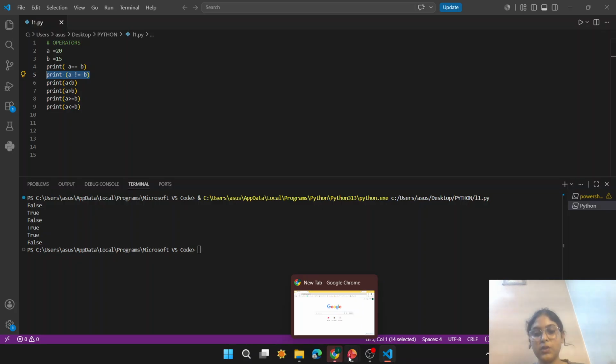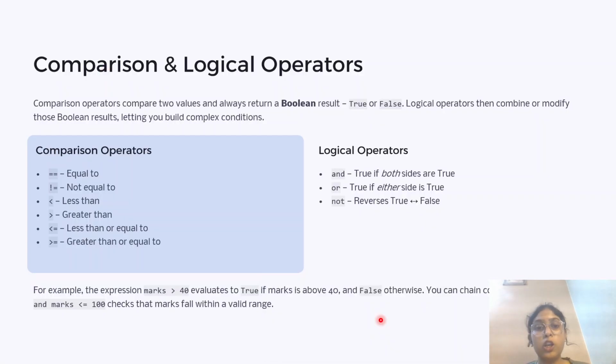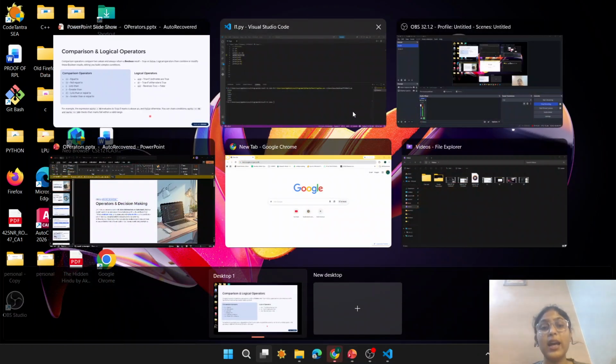Now we are moving towards our logical operators. It is also one of the most important concepts. Logical operators allow us to combine multiple conditions. Imagine a company is hiring employees and its requirement is that the age should be above 18 and the candidate should be qualified till graduation. One condition is not enough; we must satisfy both conditions. That's where logical operators help us. So the first logical operator is the AND operator.